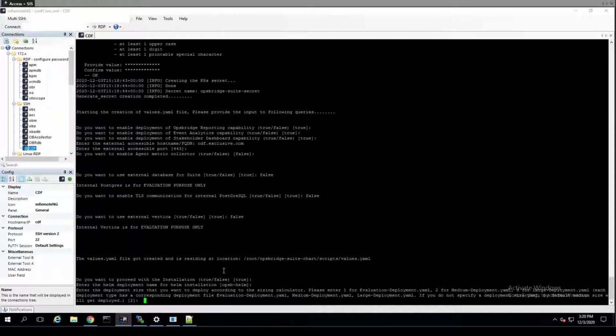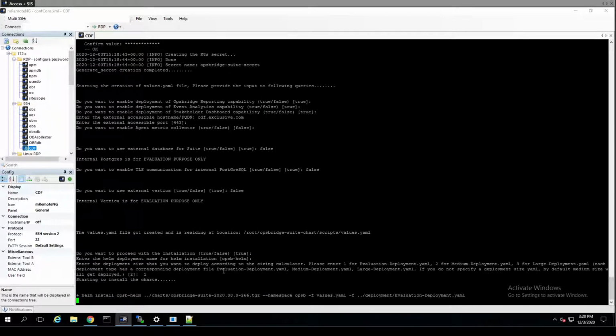Please enter one for evaluation deployment YAML. Evaluation deployment, please. There we have it. So it's like small, medium, and large, or was it small, venti, and what do they call it? No idea.